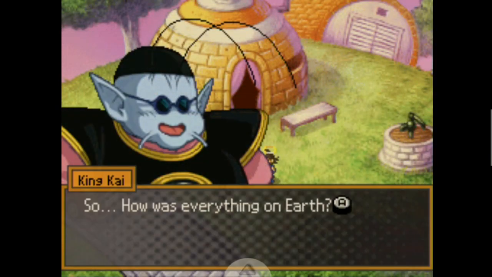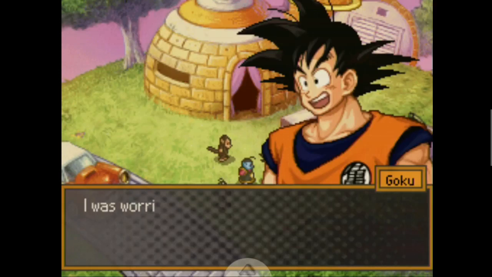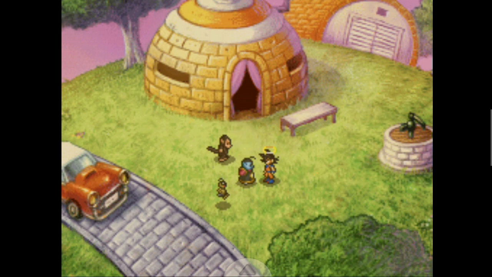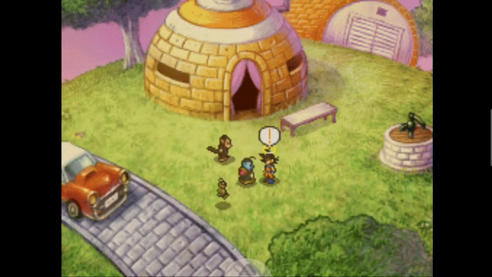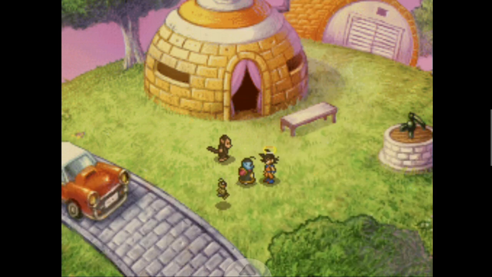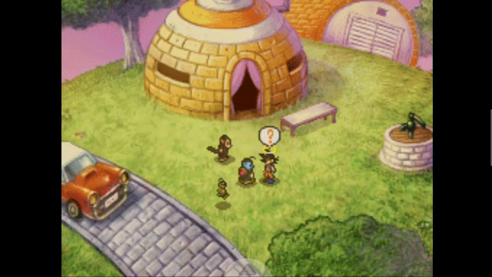So how was everything on Earth? Everyone was doing good. I was worried about Piccolo and Gohan, but they seem to be doing fine. I see. Well, let's continue the training, shall we? Okay, so what are you going to teach me next? The Spirit Bomb. The Spirit Bomb?